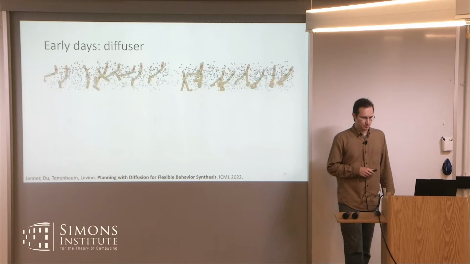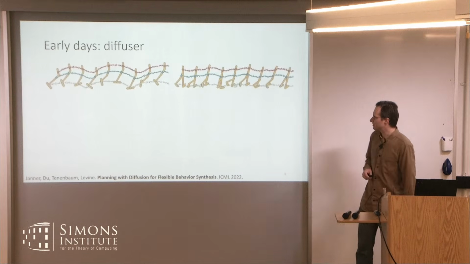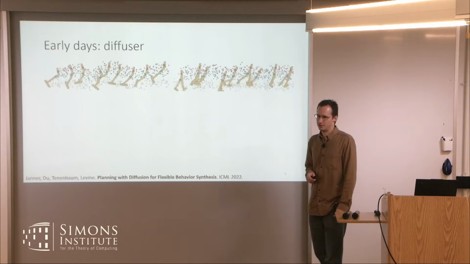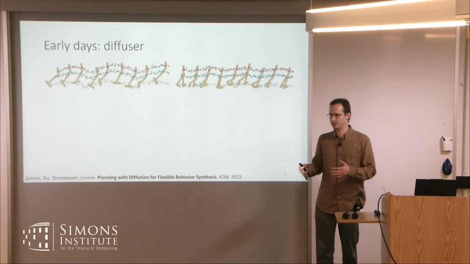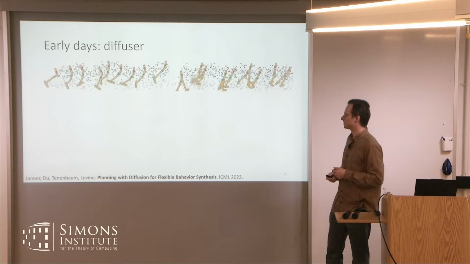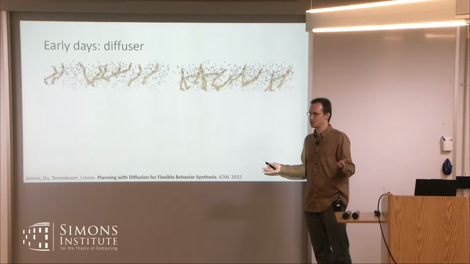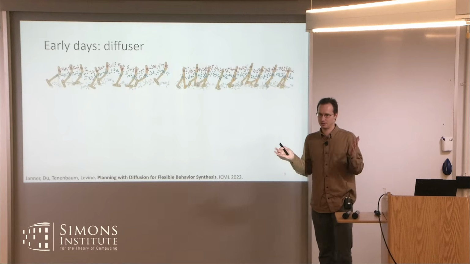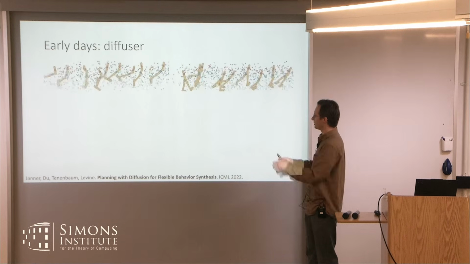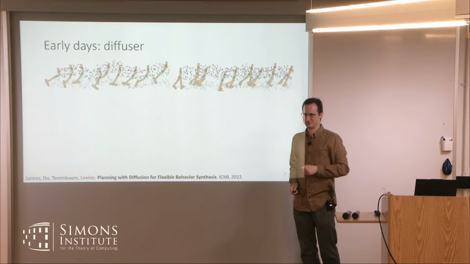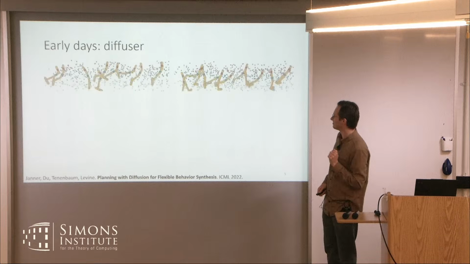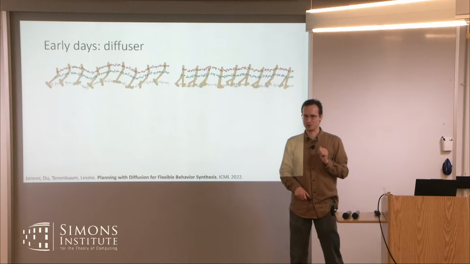So the idea in this paper was to propose a method called Diffuser, which takes the notion of using diffusion for control very, very literally. It just says, hey, diffusion is a way to model a distribution over images. Well, let's just replace the images with trajectories. That's it. So in the same way that you have image pixels, here you have a 2D matrix where every column is a different time step and every row is a different degree of freedom, and we're literally going to just run diffusion to generate trajectories.